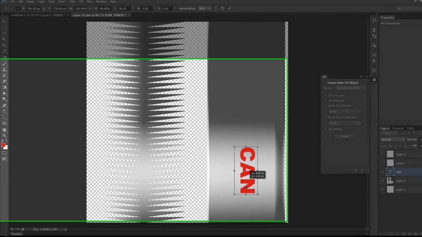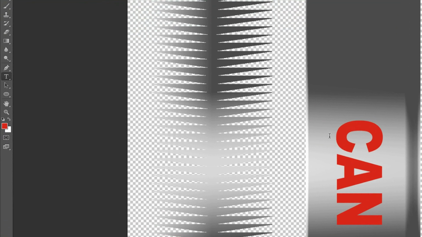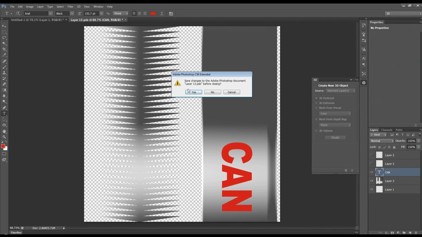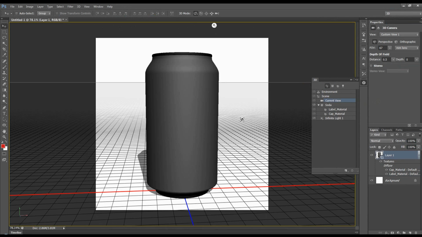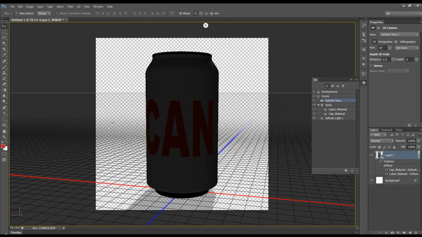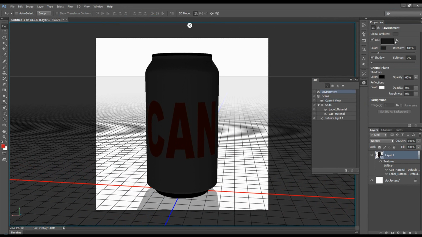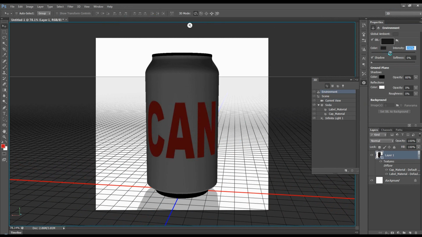turn it round. If we were to flip this image round, we would actually have this the right way up with regards to the can. If you see this side being the top of the can, one side, two sides, then the word cans. So let's close it, save it, get a move tool, and there you can see the word can. Lighten it up so we can see it a bit better.